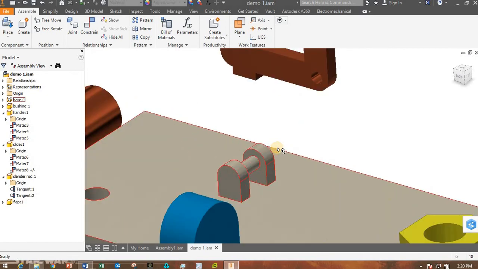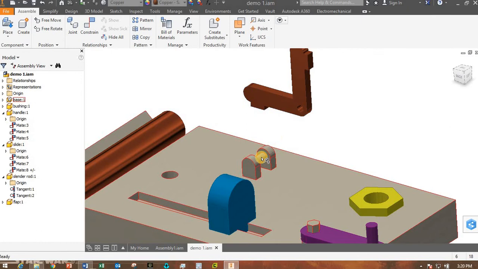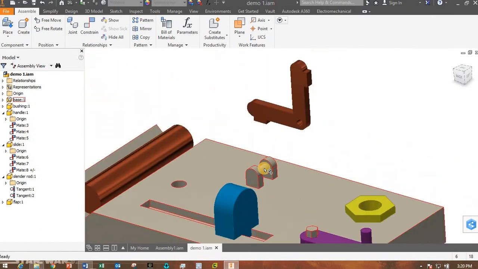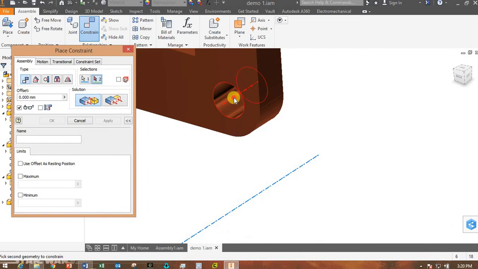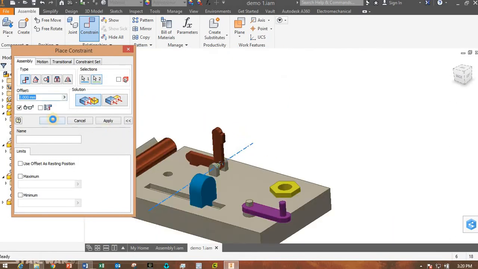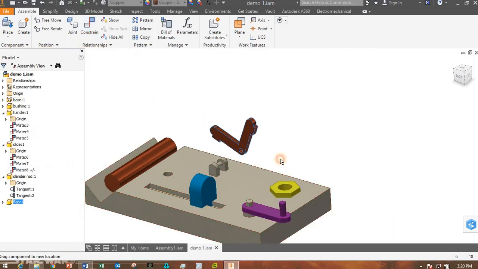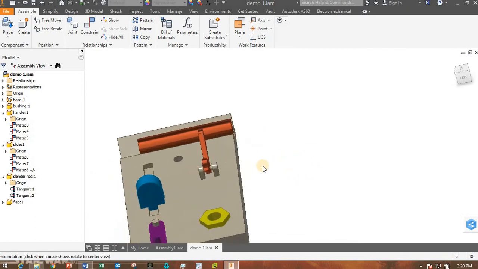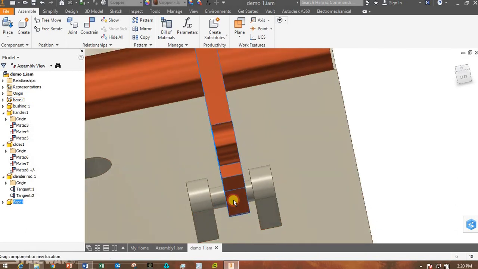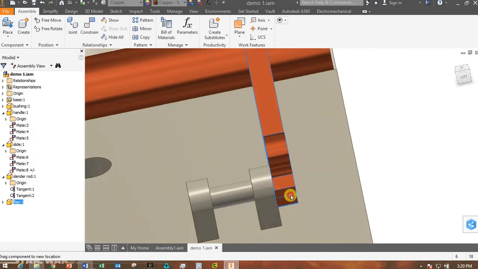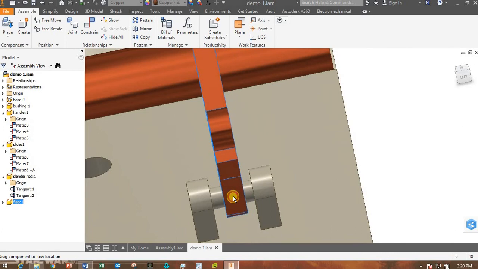This flap will rotate around this axis here, or around that rod. So let's first add in that constraint that I know how to do. Let's make that axis the same as this axis. Click OK. Now here it can rotate and slide left or right. On the sliding left or right, I want to make this flap always in the middle here. So I don't want it here, not over here, always exactly in the middle.